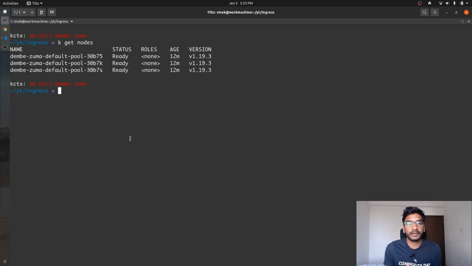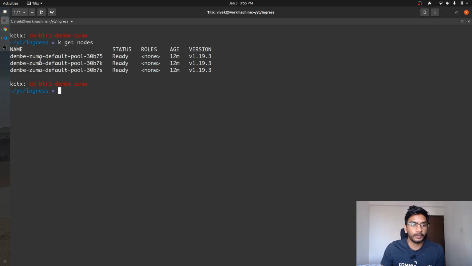Now, there are some other resources that can be used to expose your application outside of the cluster. For example, you can create services of type, let's say, load balancer or of type NodePort, and in that case, you can actually access your application from outside of the cluster, right? So those are some other ways, but there are some reasons because of which we actually prefer Ingress resources instead of NodePort or load balancer Kubernetes services, right? And we are going to look into those differences in a bit.